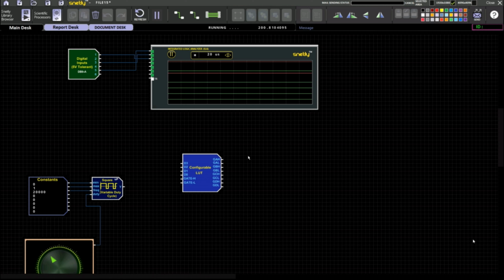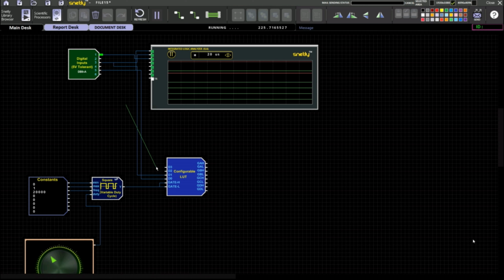Since we are going only for a 3-phase voltage source inverter module with a 3 leg configuration, we will configure up to GCL. I am going to give gate H and gate L the same pulse, and the Hall feedback I am going to connect to D0 the first Hall, the second D1, and the third. 3 Hall feedbacks we have connected, and the gate signal.